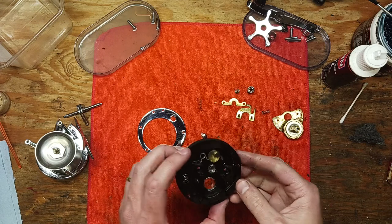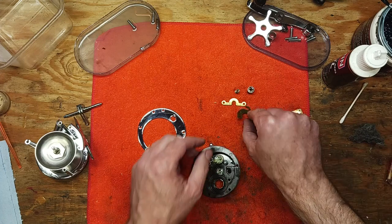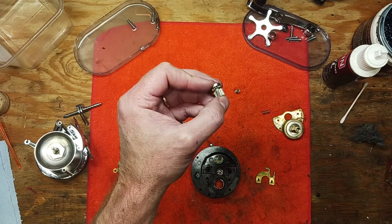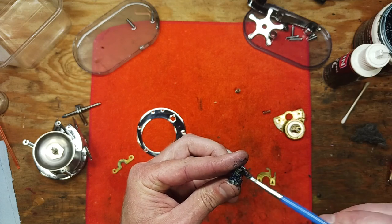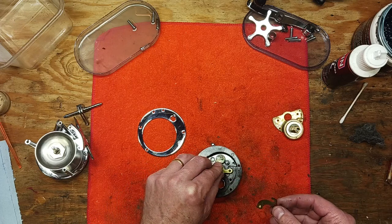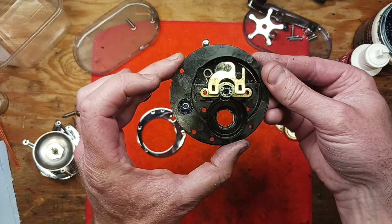With the drag stack set aside, we'll do a quick inspection and take some blue grease to our eccentric roller, as well as the housing. We've cleaned up our pinion gear and pinion yoke. Put a little blue grease on the springs, seat them back in their two holes, then take the pinion yoke and the eccentric lever and gently press down — it should come together like that.